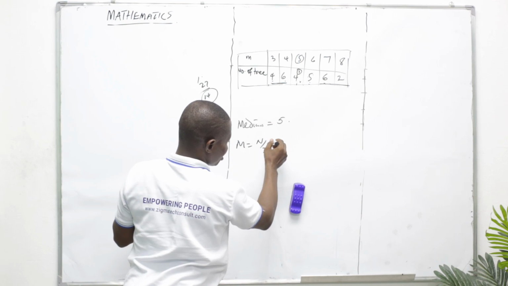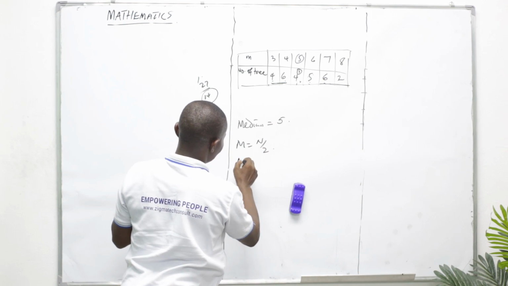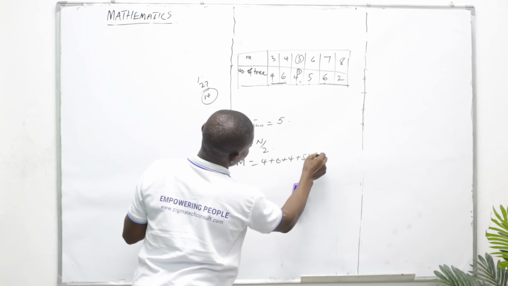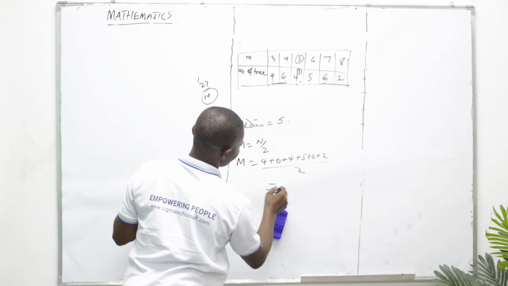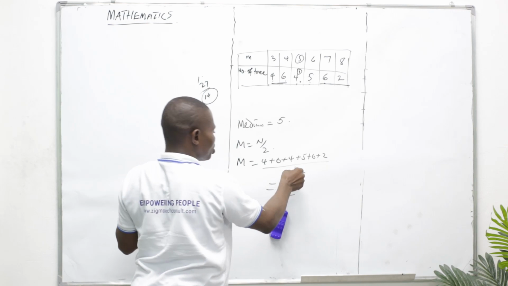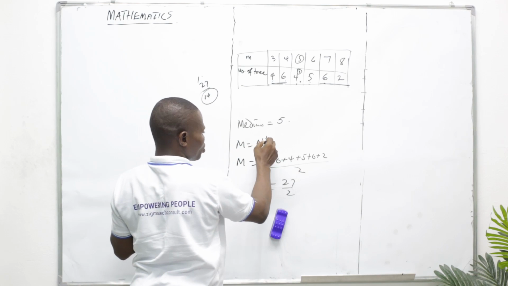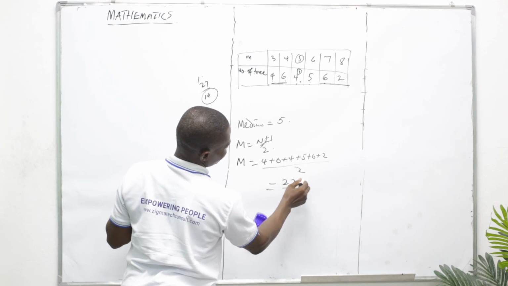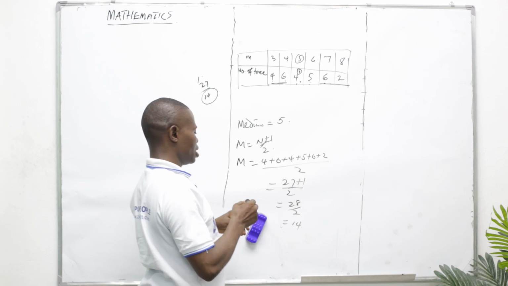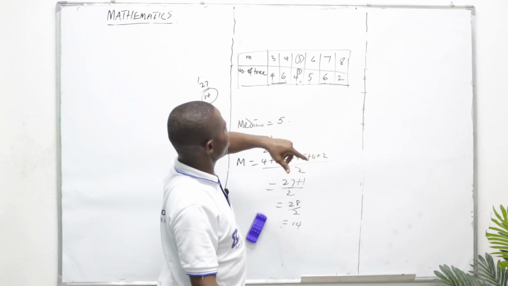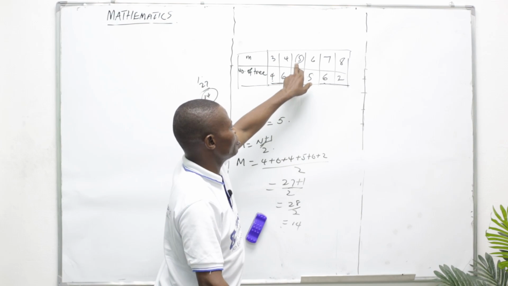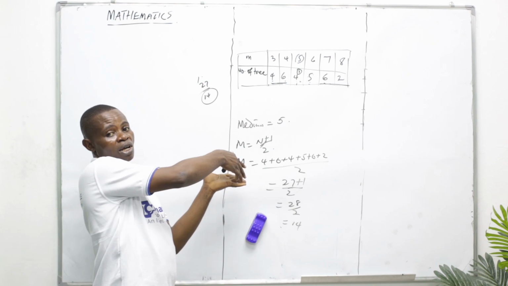Because our total here is odd, N equals 4 plus 6 plus 4 plus 5 plus 6 plus 2, that is 27. 27 is an odd number, meaning the formula we have to use is N plus 1 over 2. That's 27 plus 1, meaning 28 all over 2. They give us 14. Now, where did the 14 fall? This is 10, 14, meaning it's within here. Where is it reflected? 5. So the median is 5. This is the second formula I have used.